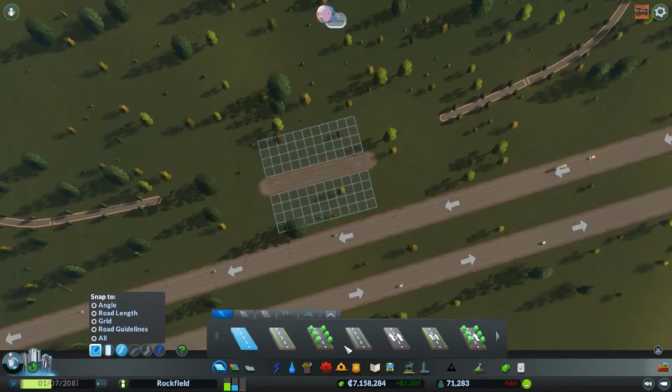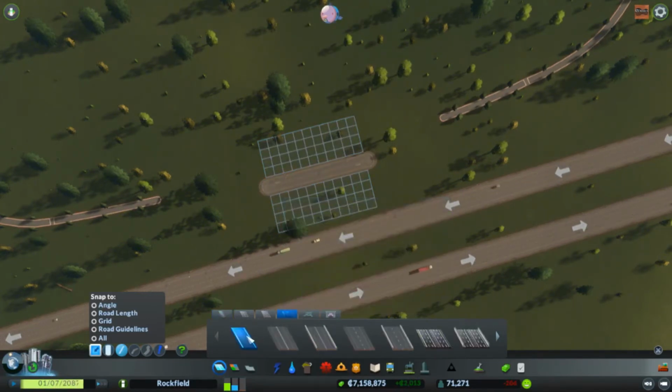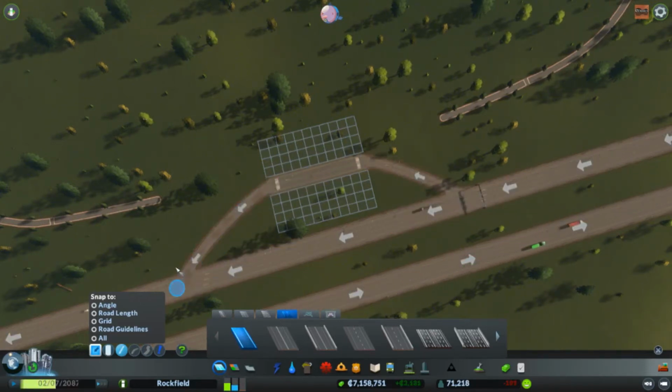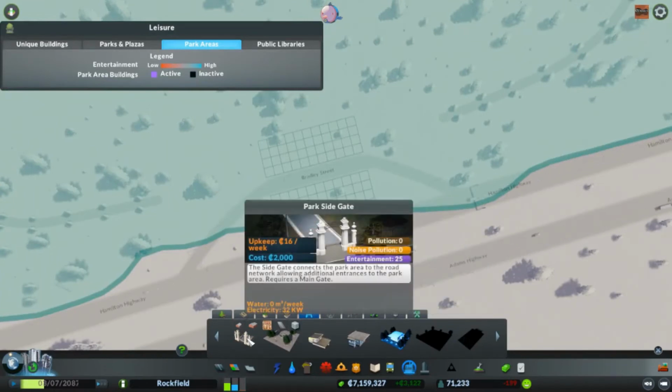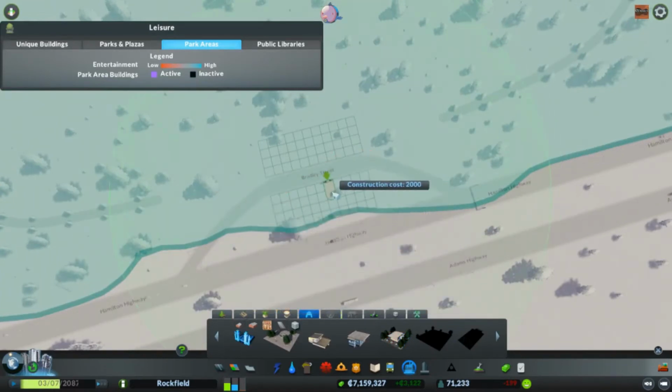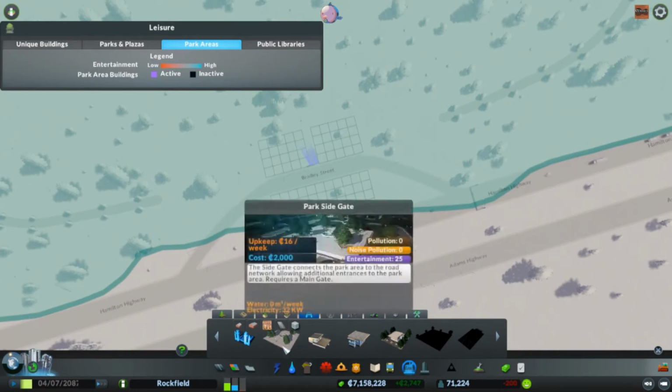Unfortunately, it's only gonna be one side because I'm not gonna be bothered to make a full-on intersection. So we can just sort of casually pull in, and then casually pull out. And then we're gonna have a side gate if I can find it. There we go. And then we need to fix our pathings.